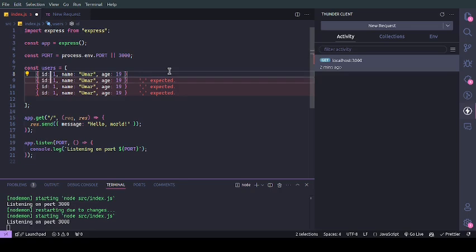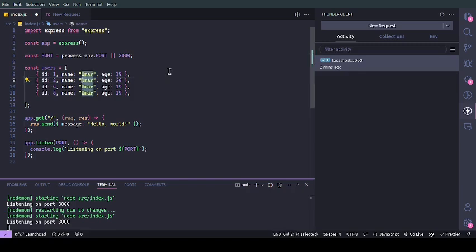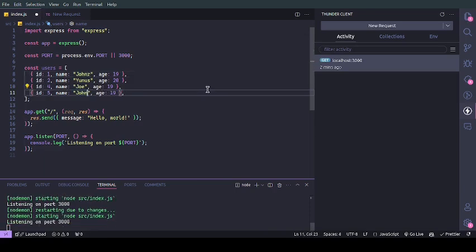So this should be ID of 2, 3, I don't know, whatever. It doesn't really matter what the ID is. Then we can do age 20, 20, and then we can do names Yunus, Joe, and John.